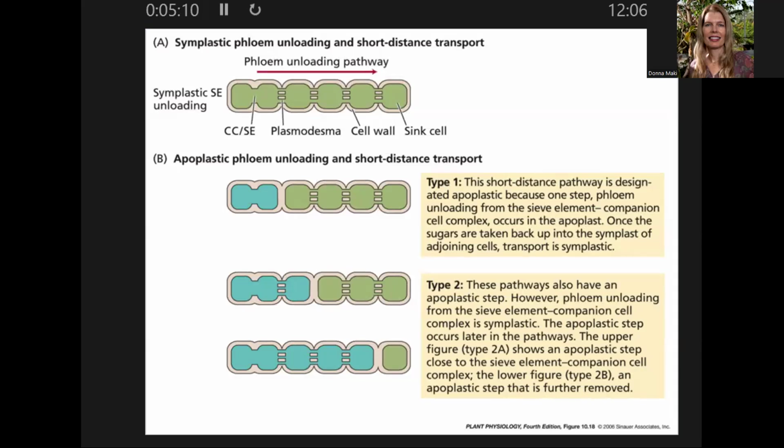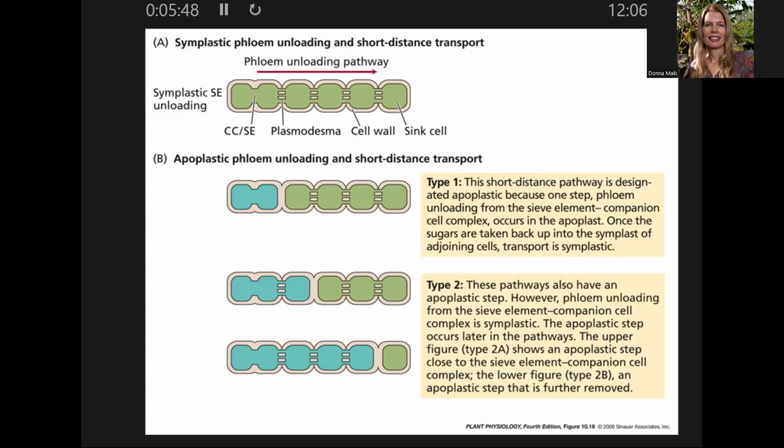This is just a diagram where they've come up with hypotheses on, how does this happen? So here they're showing some apoplastic movement where they're saying it has to cross the cell wall area here. Here they're showing symplast through the plasmodesmata, and then it might do both, like switch over from symplast to apoplast and vice versa. Lots of different ways that they have witnessed it, mainly because there's so many different tissues in the plant body that are defined as sink tissue. So it gets very complex very quickly.